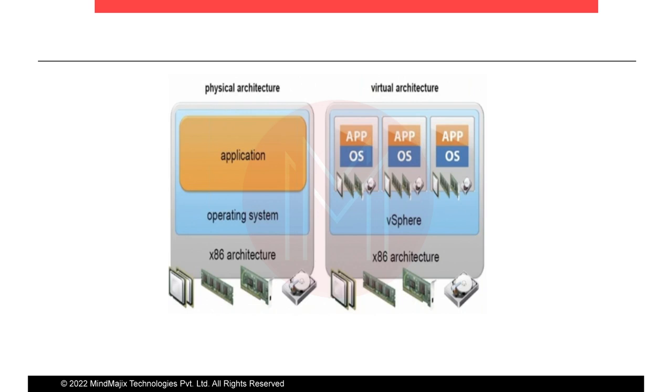Now, since you have a clear understanding of the physical architecture, let's compare this with the virtual architecture. In virtual architecture, everything remains the same apart from one thing. The only thing that remains the same is the CPU, memory, RAM, and the storage that comes with the physical server. Now, these physical servers are not like a desktop. These are the actual bare metals. And if you want, I can quickly show you what the bare metal looks like.